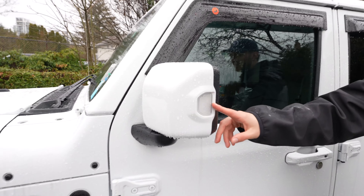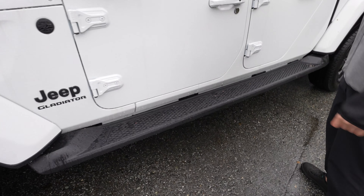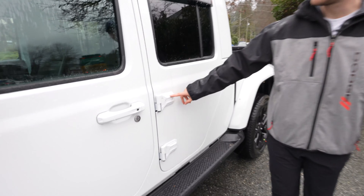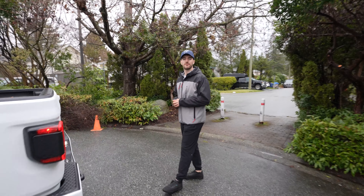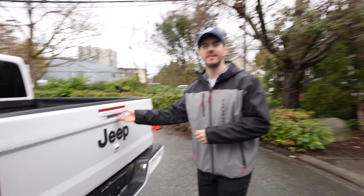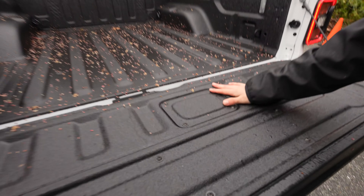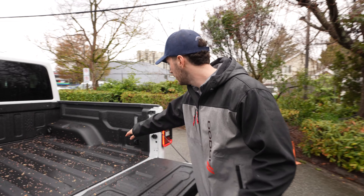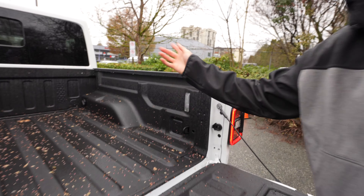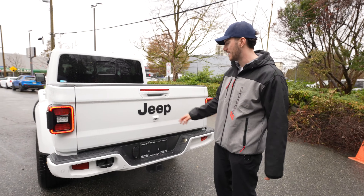Up here, you've got your power-heated lights within the body color and the black accents. Down below, you've got your running board — step-up ladder here for your short kings — and just like Wranglers, you can see you can take off both the doors in the front and the back. This is going to be the first reason back here when you notice this isn't a Wrangler. This extended truck, five-foot steel bed, and this model's got the spray-in bed lining for durability, and it adds a nice little touch with that white exterior.